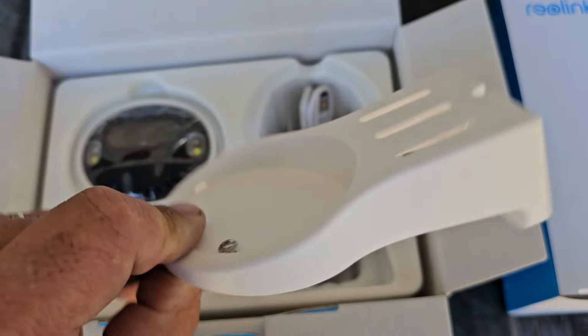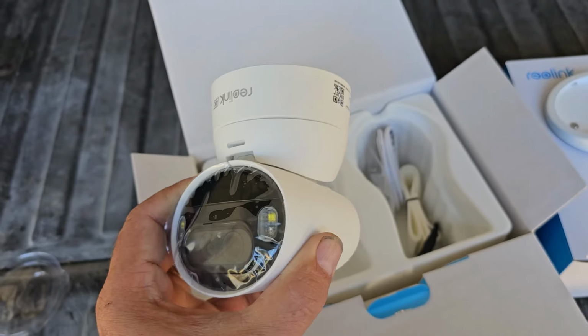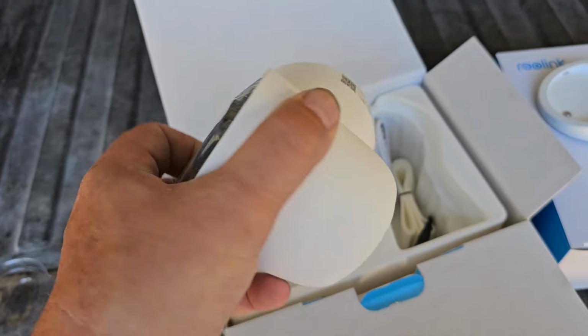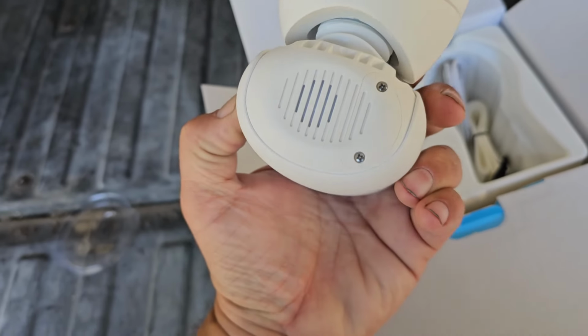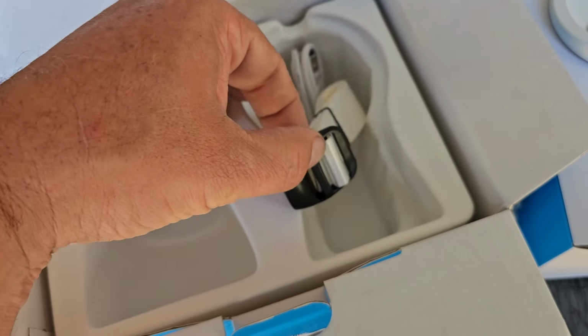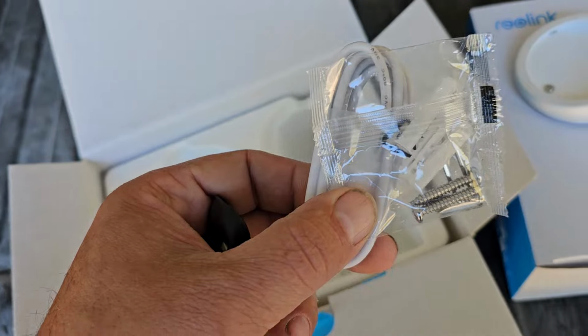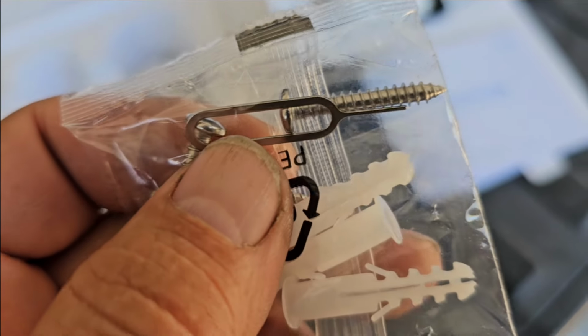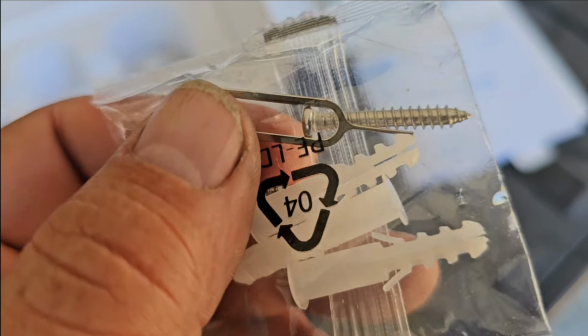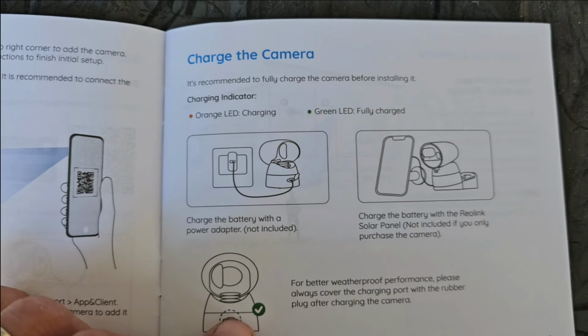The mount, that's a little different. And the camera, which is also a little different. Looks like a nice loud speaker on the back. A strap, if you prefer to strap it to a pole. Mounting hardware. Along with the hardware, they give you a little reset pin and a charging wire. You should definitely charge the camera before you install it.